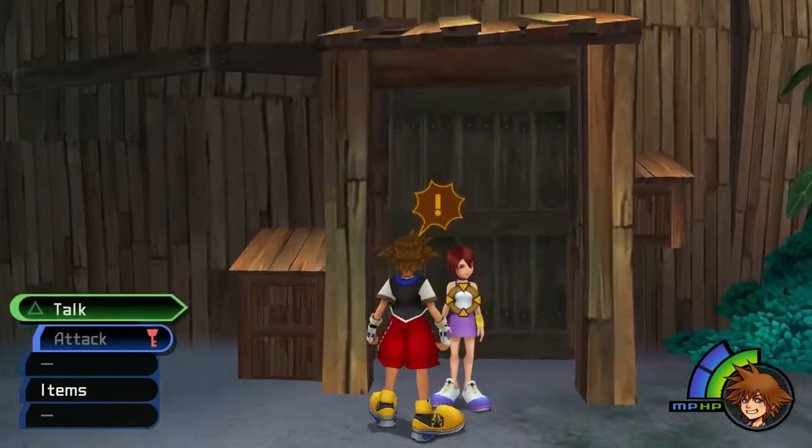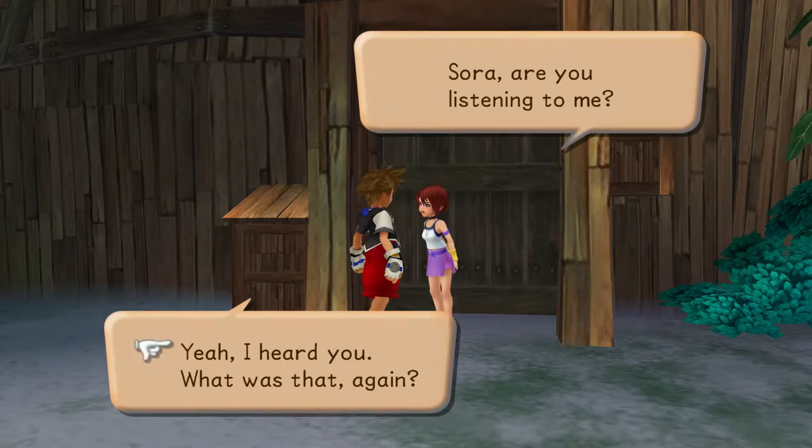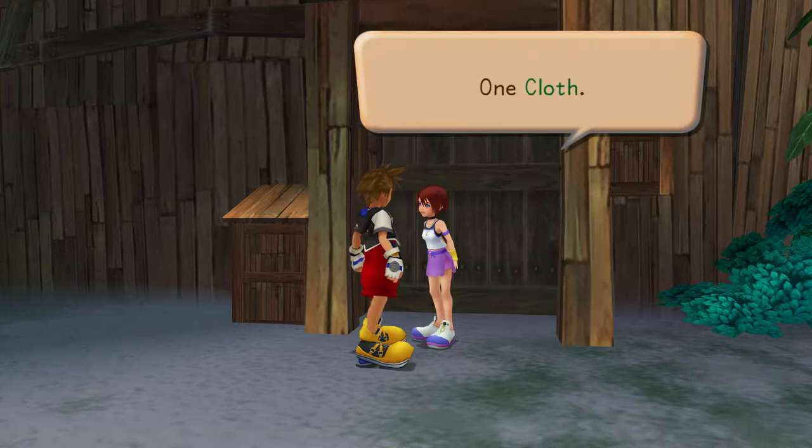So can you gather the rest of the supplies? Sora, are you listening to me? Yeah, I heard you. Okay, look, here's what you need to find. 2 logs, 1 cloth, 1 rope, and bring everything back here. If you need help, just ask.